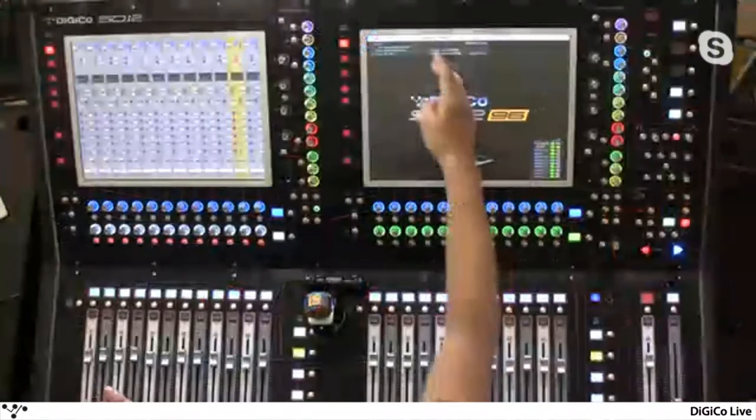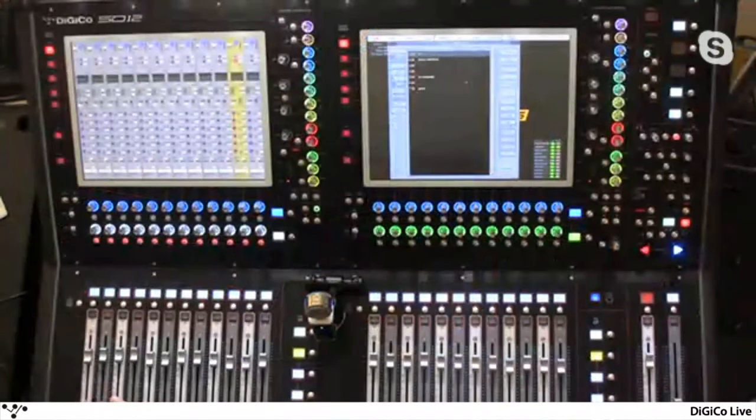So I've got my snapshot panel, and I'm running snapshot number one. Let's say I forgot I've got a guest artist coming in snapshot number seven for the closing. So obviously what I would do is sweat a lot because I forgot to add it to the session. But then I will remember.